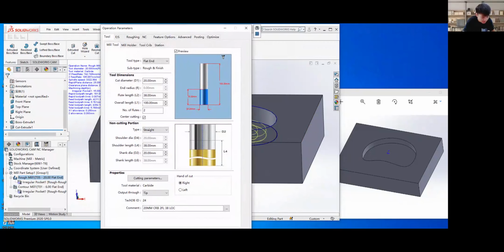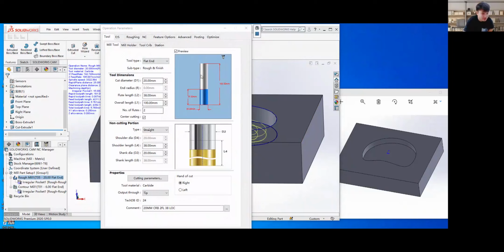This window here is quite big, so I think it's okay for you. Here you can see the tool dimension, the cut diameter, the end radius and something like that.